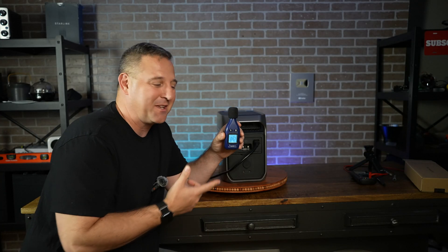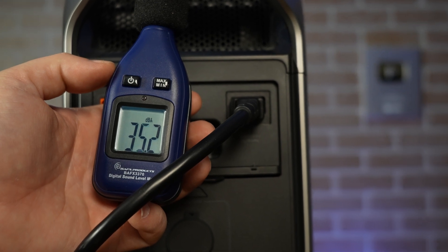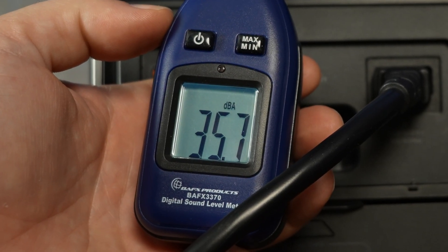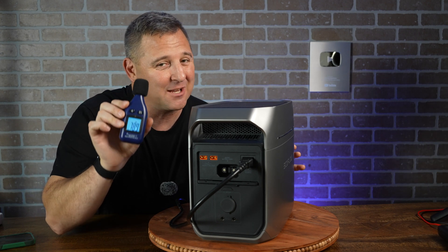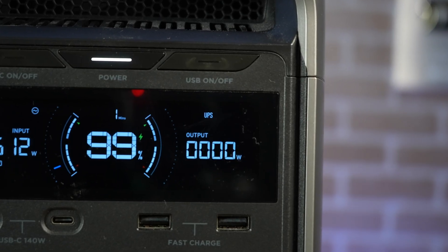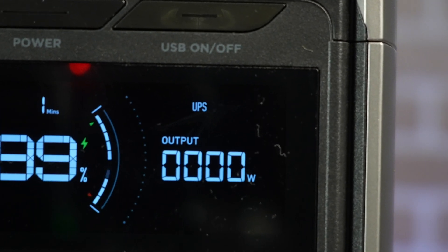Now that the D3P's charging capability is maxed out, look at how quiet it is. The D3P is quieter than the ambient sounds in my studio, making it extremely difficult to get a true and accurate noise reading with my decibel meter. You can just barely make out the fan icon on the display there, indicating that the fan is on.